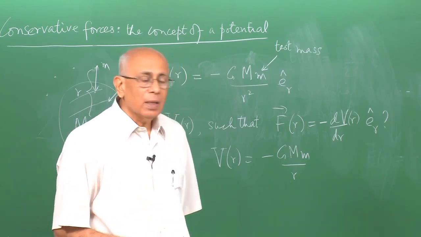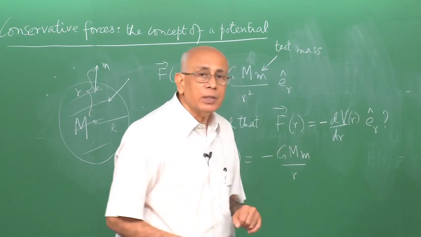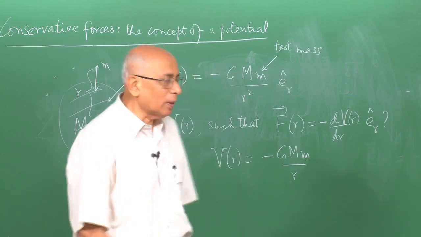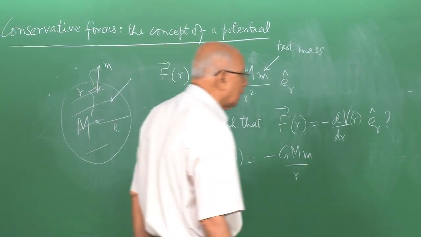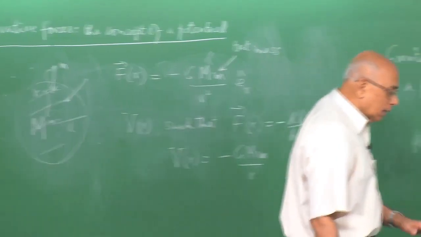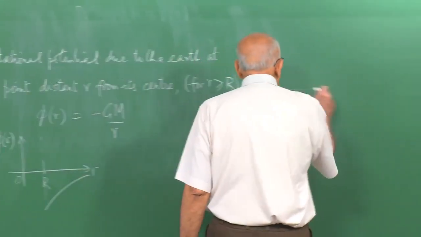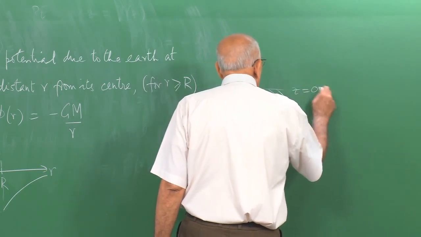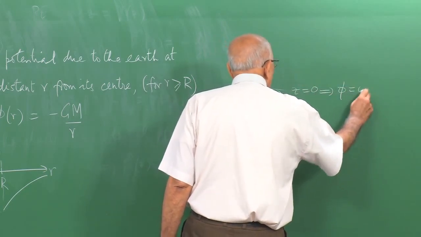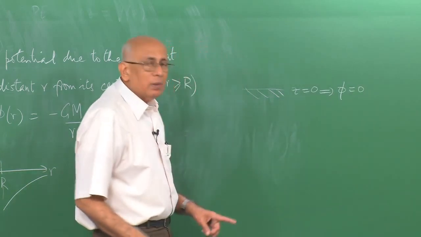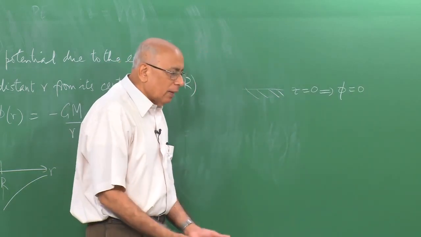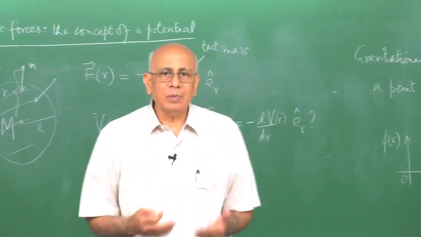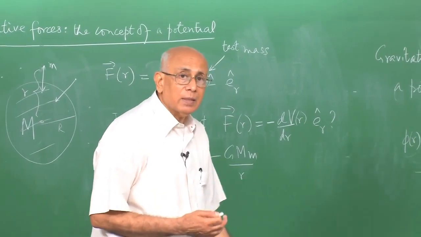And the answer is yes. When you specify a potential, you always have to specify a reference level with respect to which you are computing this potential. In the normal example of the ground being 0 potential, you say z equal to 0 implies phi equal to 0. With respect to the ground level taken to be 0, the gravitational potential at any point at a height z above the ground is g times z, with respect to that 0.